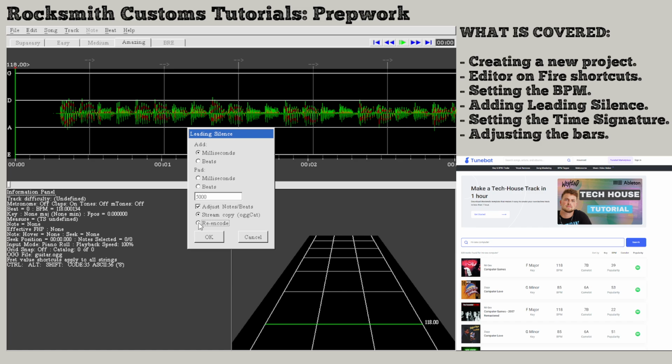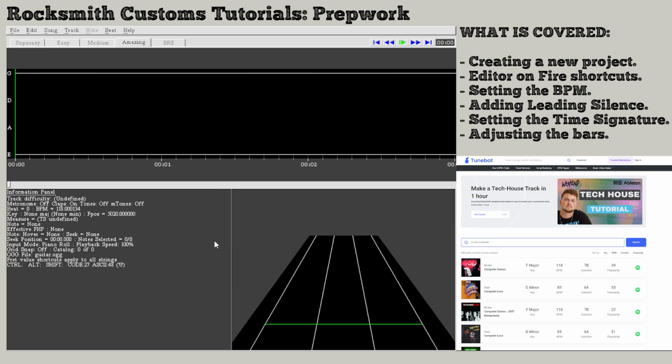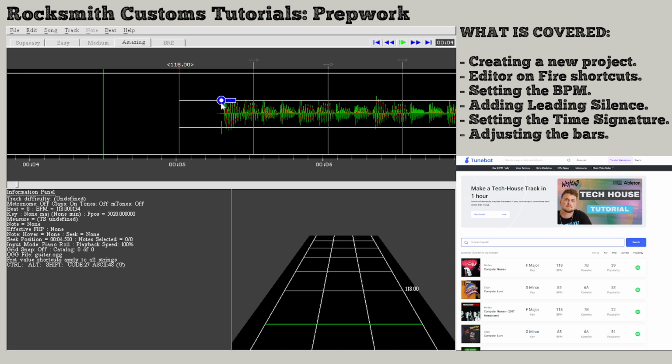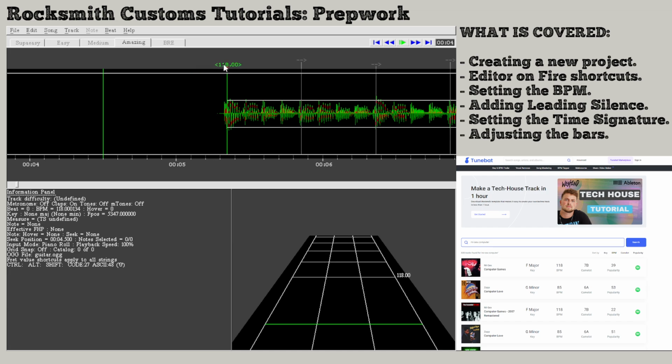You can re-encode. What that'll do is it'll actually change the OGG file in the back end and add that leading silence to the actual song itself. I don't always do this. It's up to you, but here we go. It'll have a think. As you can see now, there's a big gap of leading silence, and that is where the song starts. So now what we can do is drag this to the first position. That's where the first note will be. One thing to look out for is as you're dragging, you can see little spikes over here. So if we drag it just so it sits on that spike, we know that's a good setup.